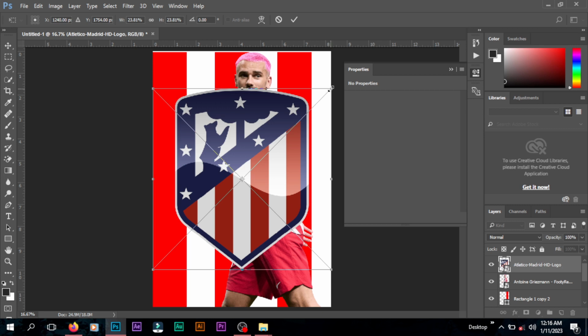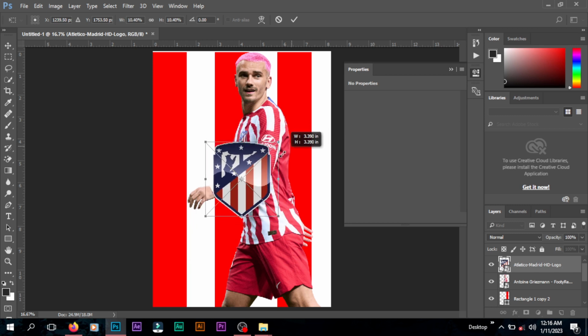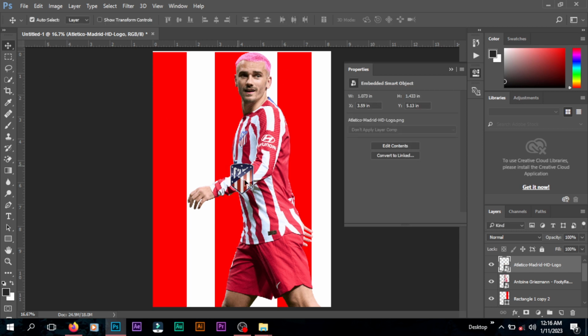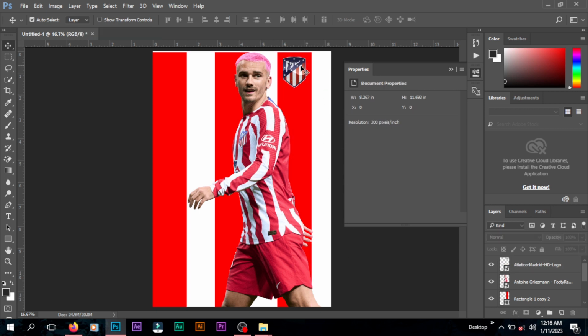Then I'll press Shift and Alt, so it doesn't go out of the size that I want. Then I'll move it up right here. So this is the Atletico Madrid badge or logo, as you can see.